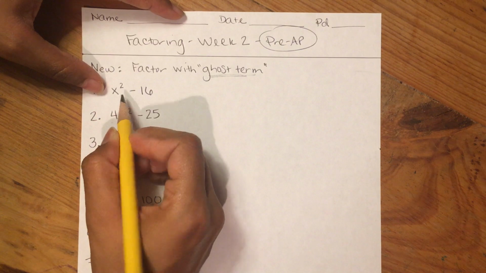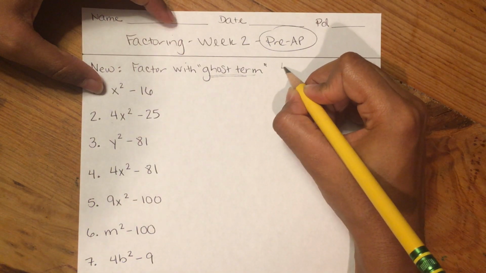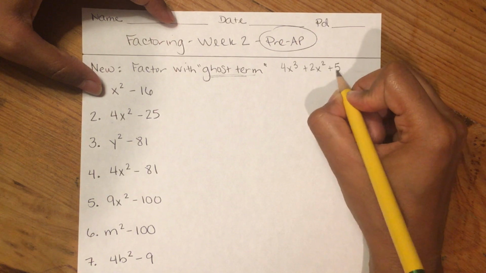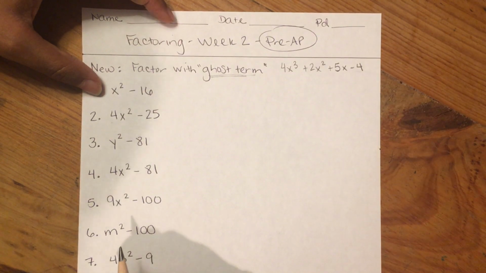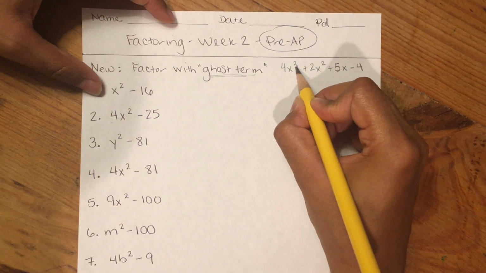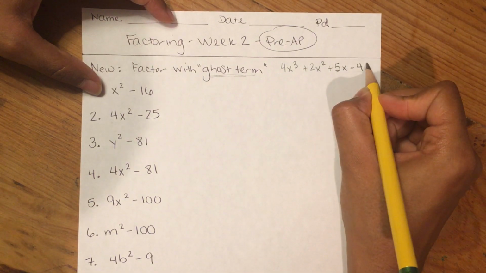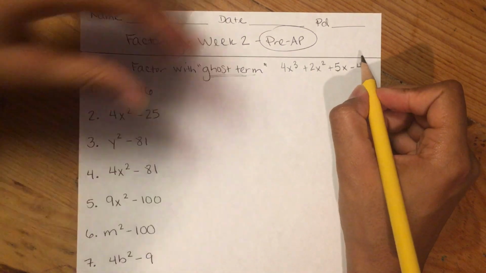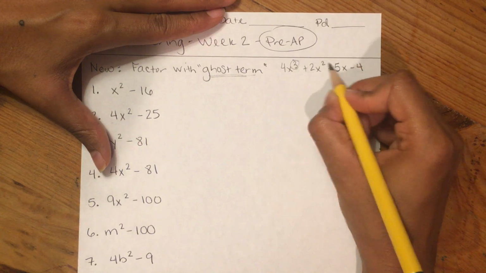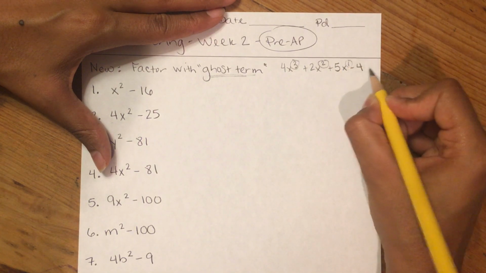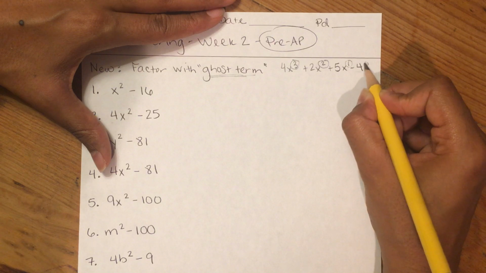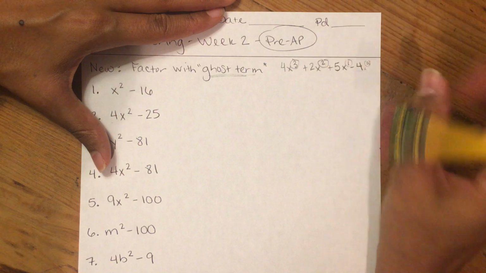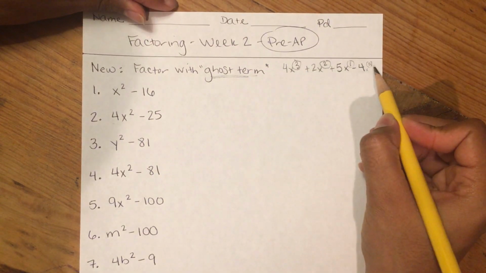Remember that your polynomials, let me put a polynomial over here. Let me just invent one. In general, your polynomials go from highest degree to lowest degree. Do you guys remember that? And the degree of each term is the exponent of that term. So 3, 2, 1, and 0, right? Your x kind of disappeared. There's no degree there. Okay, degree of 0. That is what your polynomials generally do.